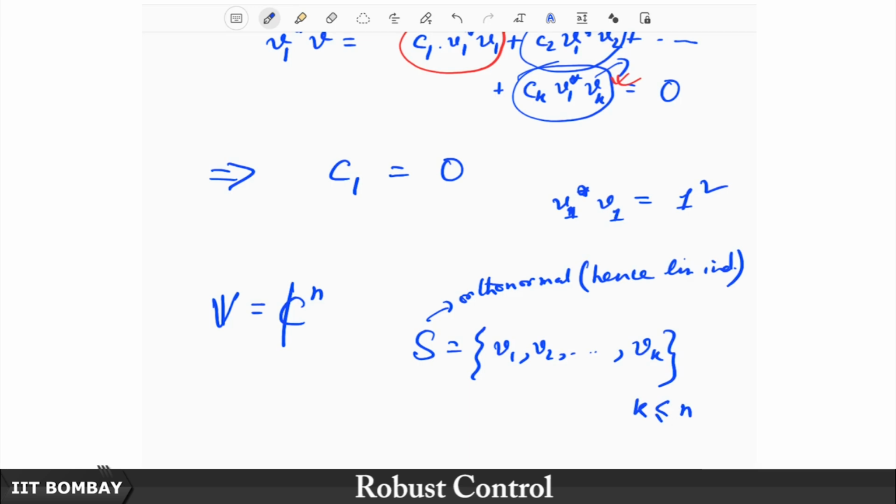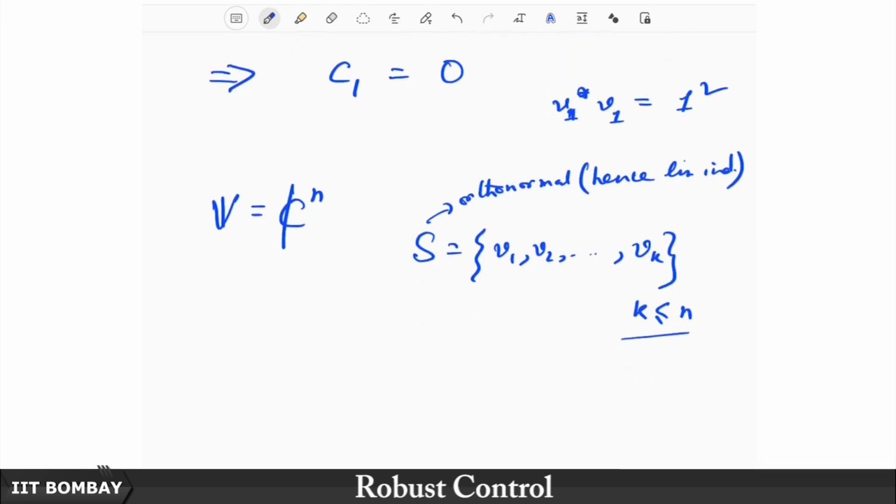If k is greater than n, then it violates the condition. On the one hand it is linearly independent, and on the other hand it contains more than n vectors, then it cannot be a set of linearly independent vectors in an n dimensional vector space, because the dimension is basically that number which gives you the largest cardinality of any linearly independent set in that vector space, right. So, you cannot have more than n linearly independent vectors in a set of vectors which belong to a vector space of dimension n. So, therefore, this k must be less than or equal to n.